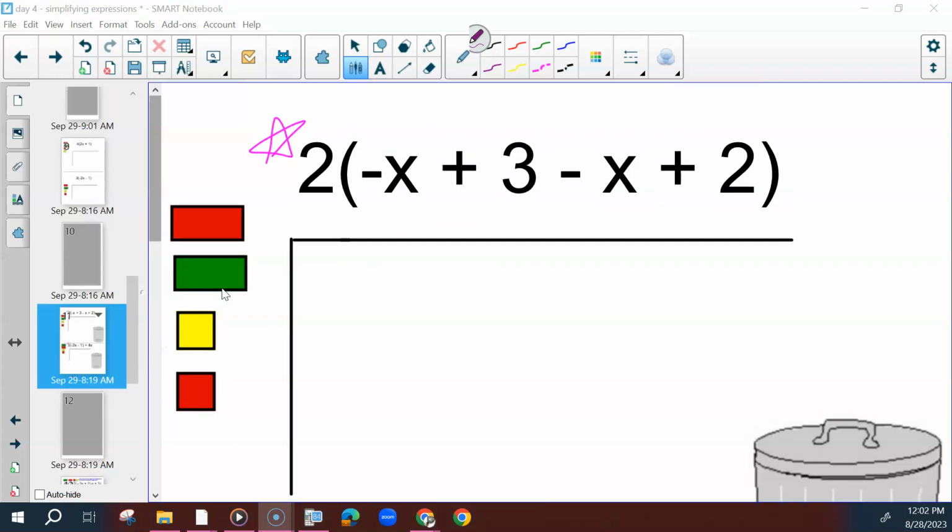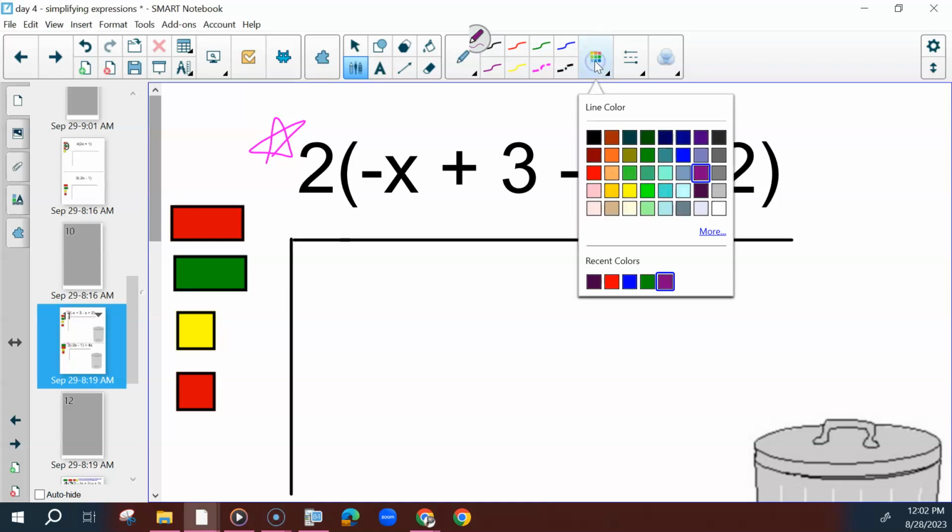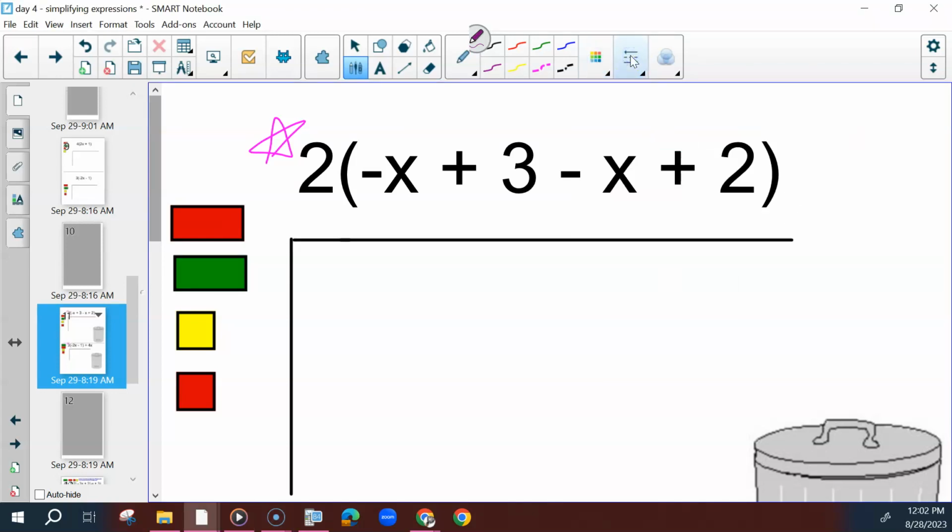Well, because we don't know if we distribute before or after we combine. Sorry I asked this question, this is exactly what I was about to explain. In this case, if you're thinking order of operations, you want to do your parentheses grouping first, so you can do it that way. But then I'm also going to show you how you can do it the other way. So, let's combine the terms first. If you're doing order of operations, you're doing what's on the inside, so combining the terms.